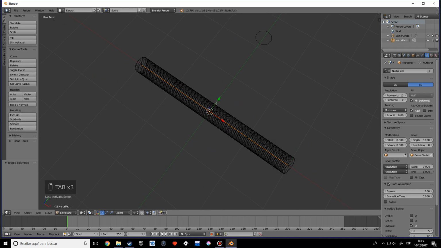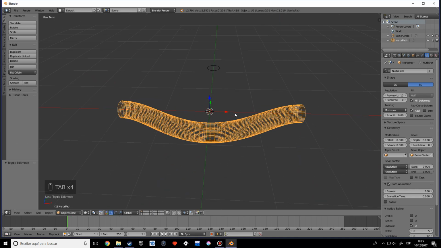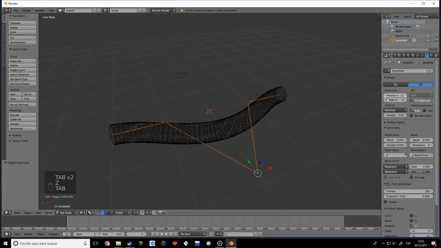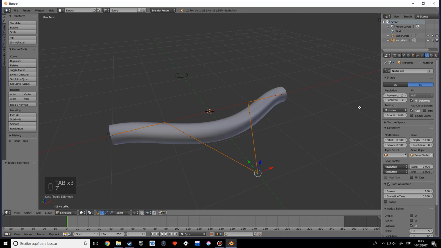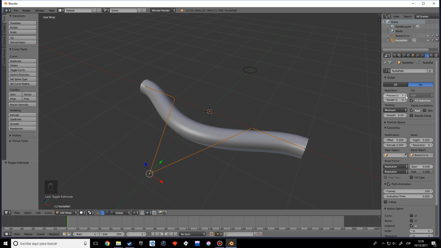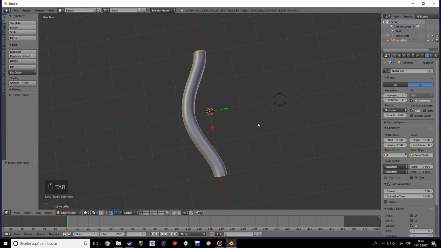I'm going to just change this a little bit. And if we want to lower how many segments there are, just go into resolution and just lower these. 7 seems to be the sweet spot, but you don't really have to be very skeptical. It's kind of like subdivision surface, although it doesn't take as many resources, so don't worry about it really.